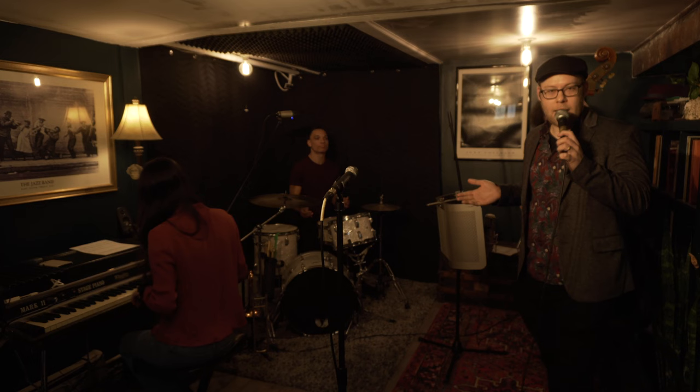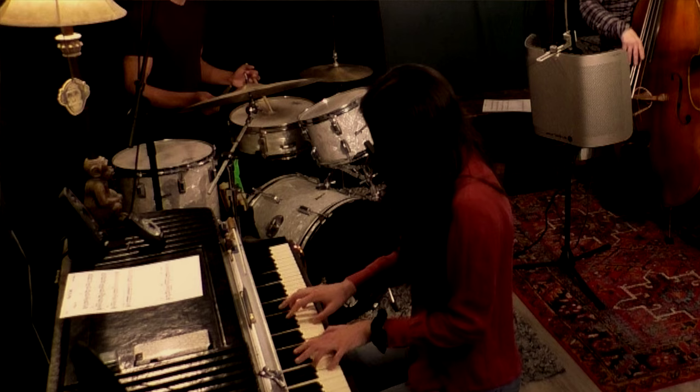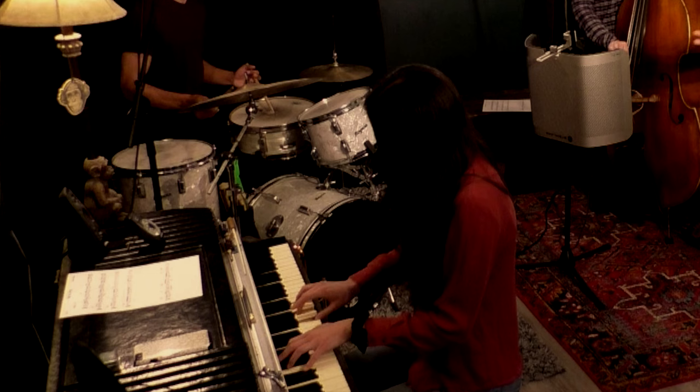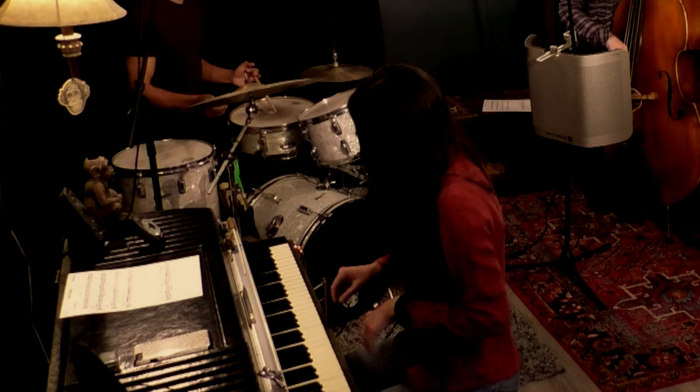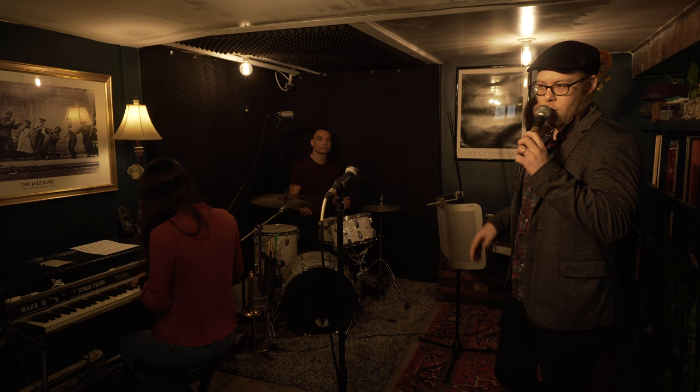Now, once again, in jazz, unlike in rock and pop music, there isn't a set rhythm that the pianist or other harmonic instrument player needs to play, but rather they have the opportunity to improvise with those rhythms as long as those chords fit the underlying form. Now, this is called accompanying, which we shorten to comping. So Julia, while I've been talking now, has been comping, and she will accompany me when I play the trumpet or play solos, play the melody, et cetera, et cetera.